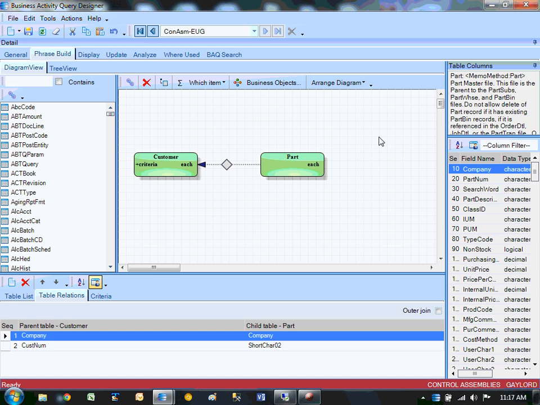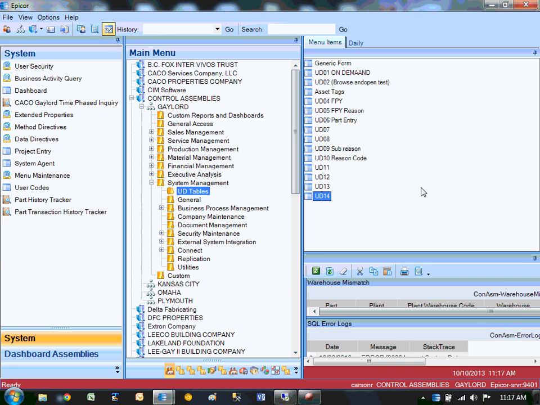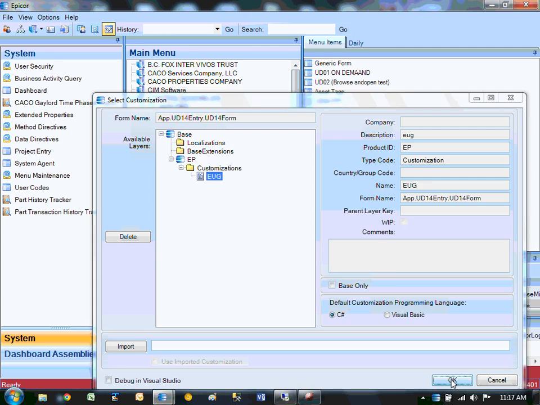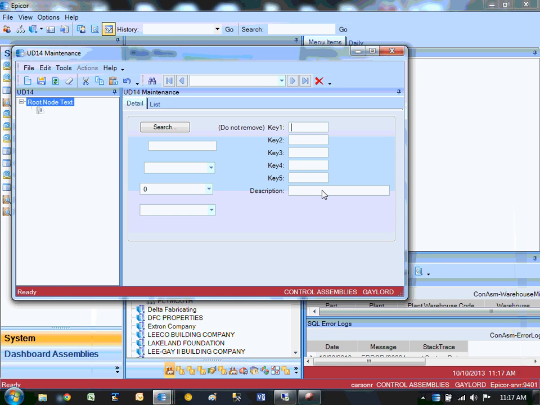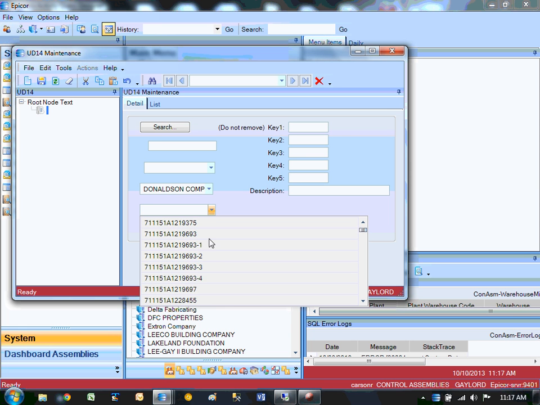Now, of course, I can no longer test this BAQ because I'm filtering by something, so it just comes back blank. But once I go back into here and I hit new, notice my retrieving data came back real quick. Well, because this value is 0, and there are no parts tied to customer 0. I'm going to grab a customer; there should be some parts tied to here. Now here's my list of parts. It is still a long list, that's our largest customer.